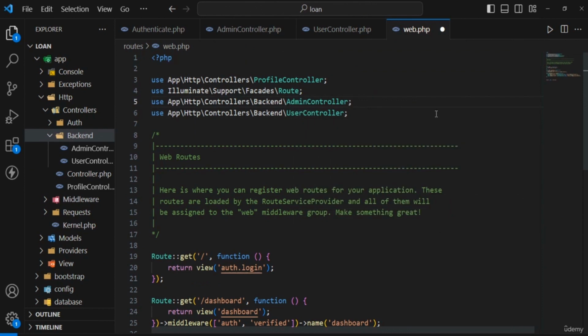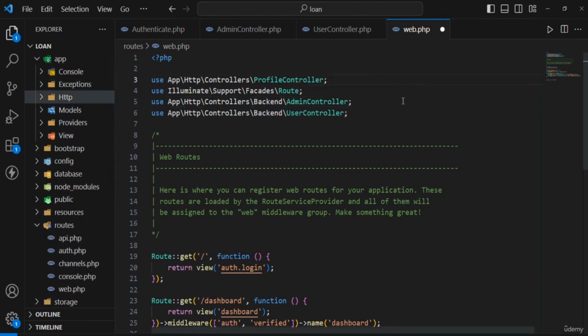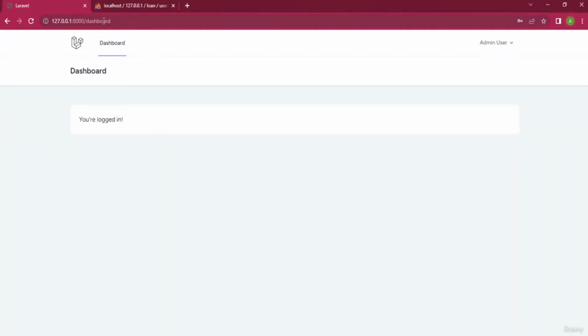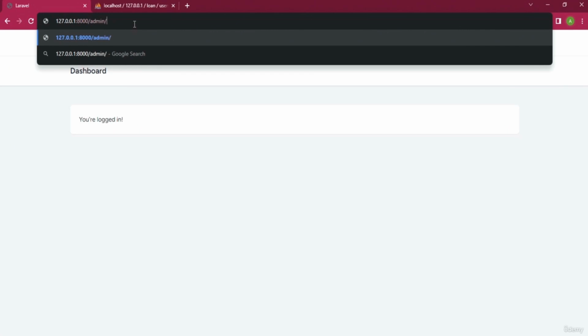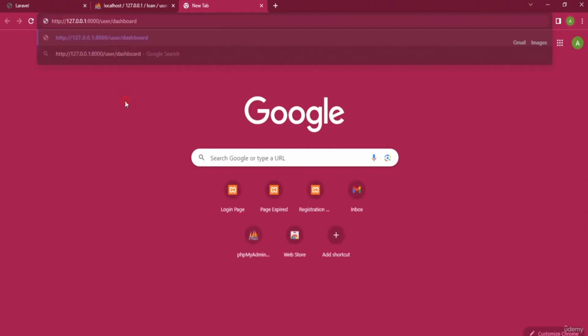All right, so next thing to do is we are going to create a middleware. The middleware we are going to create is going to be in between the two routes. Let me explain this to you. For example, if we have admin/dashboard, we also need to have another route, which is user.dashboard.